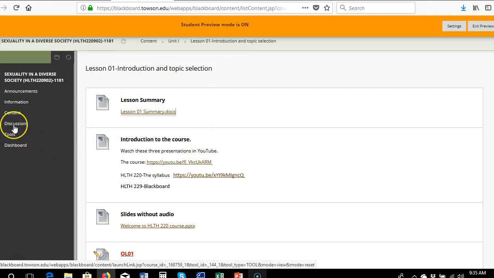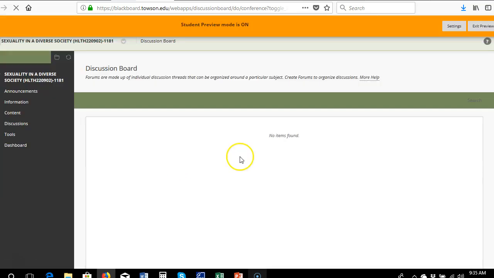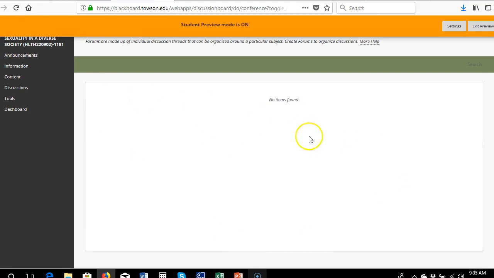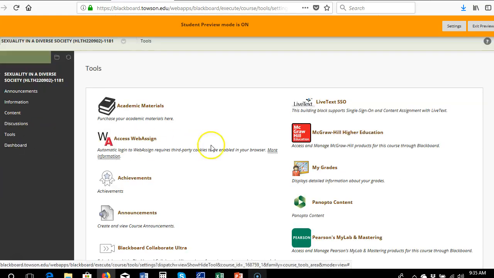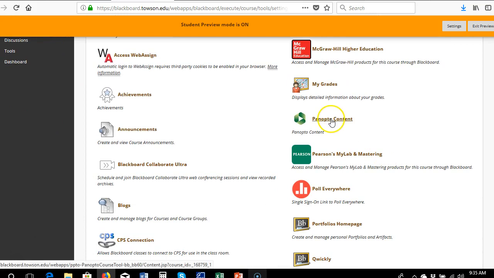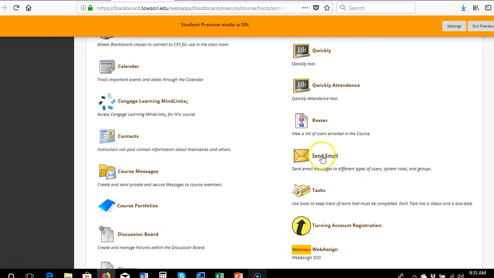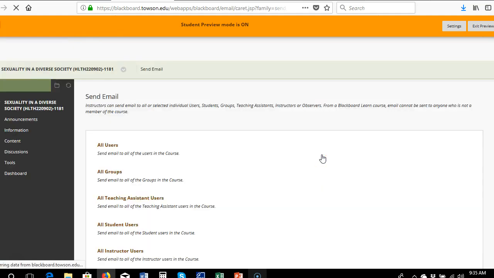The other thing we're going to be using in class is discussions. And so your discussion boards will be here. We're also going to attempt to use journals. And we're either going to use journals or assignments, but if we use journals, that will be here also. And then for tools, some important things in the tool category: if you needed to enable Panopto, this is where you would go. If you need to find your grades for this class, this is where you would go. And if you'd like to send emails to me or anyone in the class, this is where you would go.